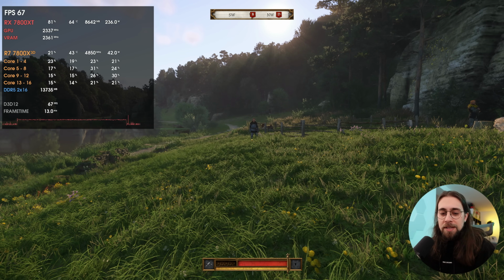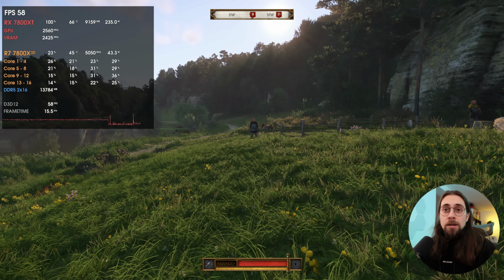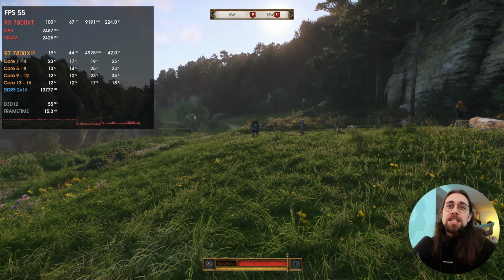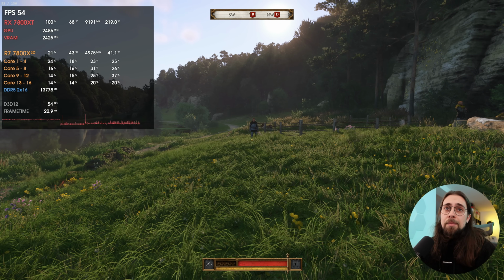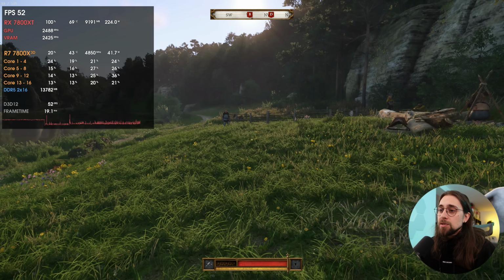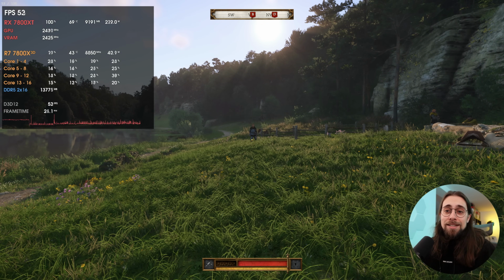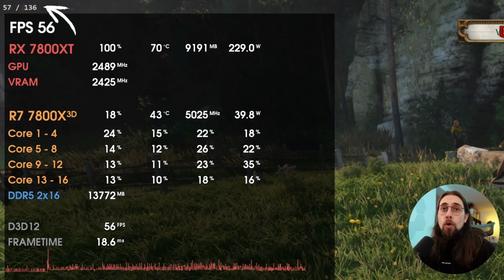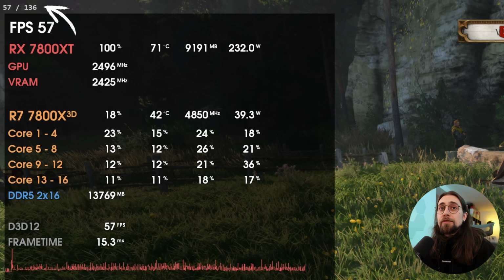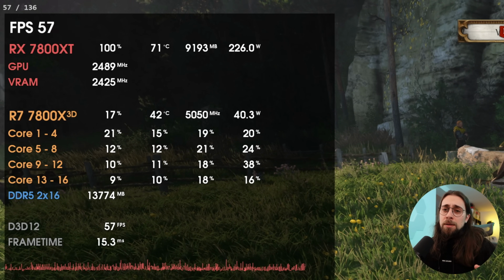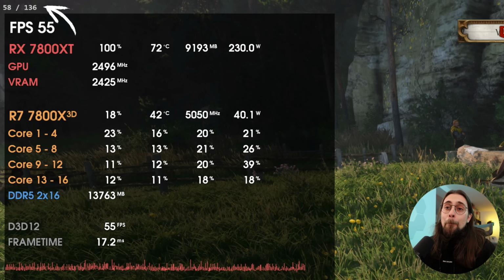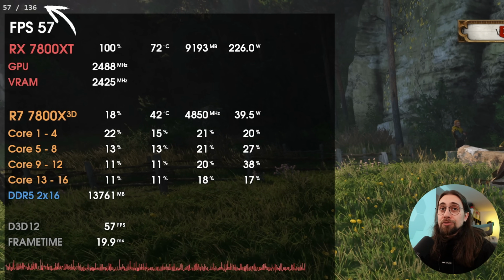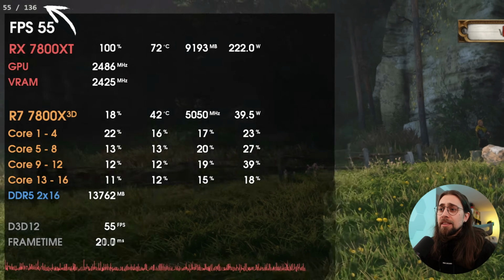So Ctrl Alt plus S, bam, Lossless Scaling enters, and we have a slightly lower base frame rate. Instead of 60-something, we have 50-something, so we lose about 10 FPS. But on the other hand, if you look at the generated frames in the top left corner, you can see that we have between 55 and 57 base frames, and then it generates the additional frames up to 135 or 136.